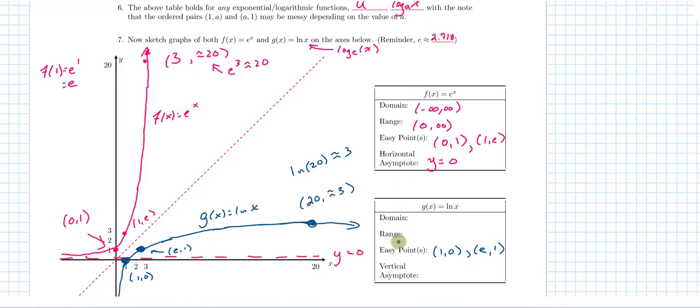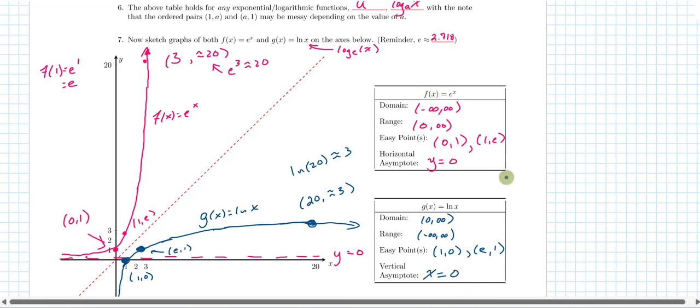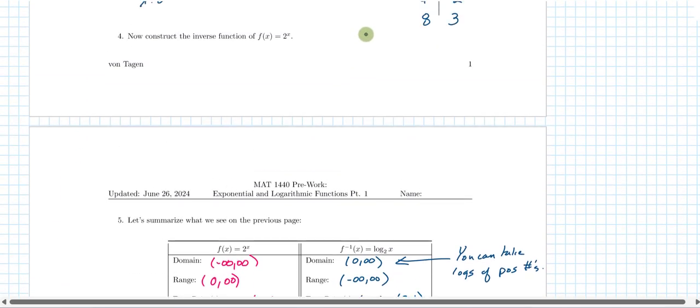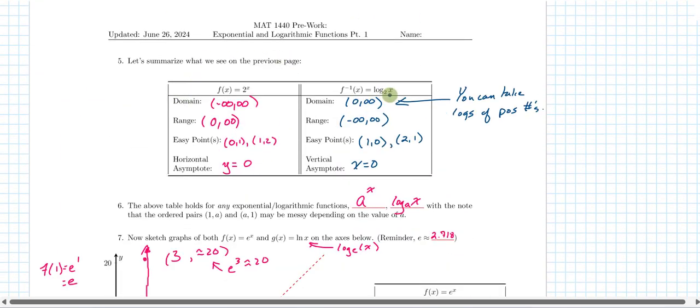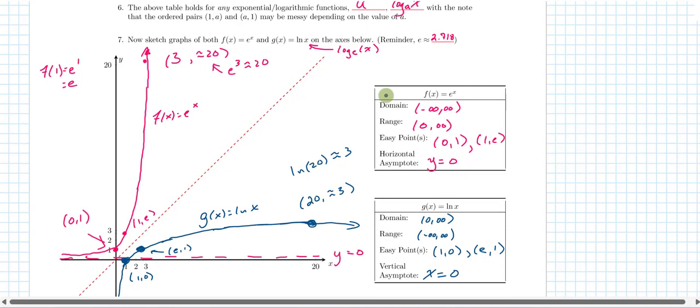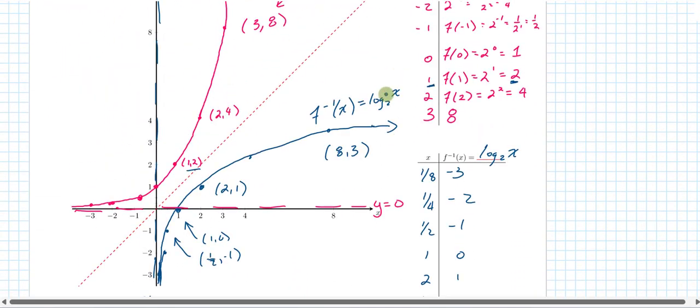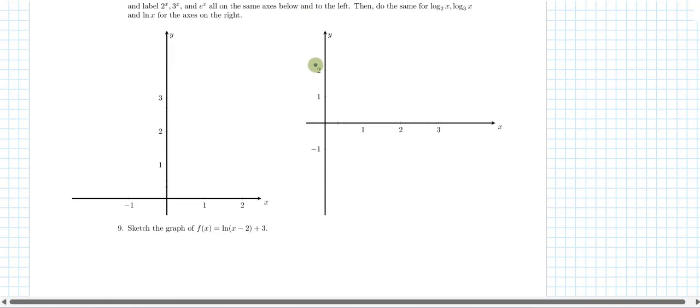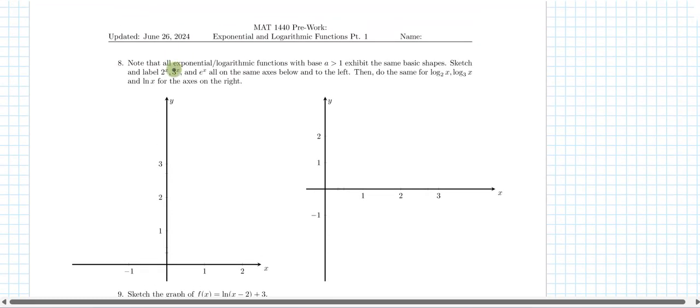And if you look at the knowledge that we put on these 2 tables here, it's the same sort of knowledge. What's the domain of the natural log function? It's 0 to infinity because of the domain-range relationship between it and e to the x. And its range is minus infinity to infinity. And it has a vertical asymptote at x equals 0. So this relationship here is exactly the same relationship that we had for 2 to the x and log base 2 of x. And notice that their graphs, if I hadn't put tick marks on there, are virtually indistinguishable. And in our last video, we'll go ahead and look at that a little bit more closely.